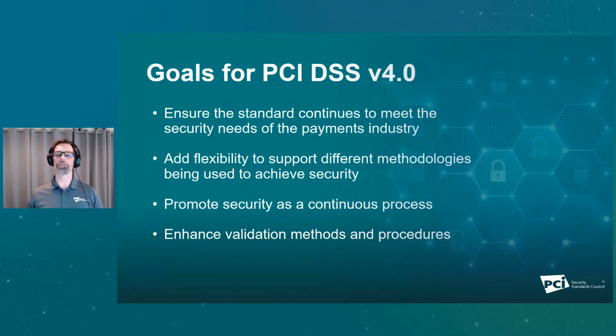Now, of course, the big news with version 4 of the data security standard is that this is a major release and some significant changes have occurred. Later, we're going to talk in detail about the transition period to version 4, but I want to point out that the previous version of the standard, version 3.2.1, will remain active for 2 years. So, as always, after a release, there will be 2 active versions of PCI DSS for a while. This overlap allows time for organizations to adjust to the new version of the standard.